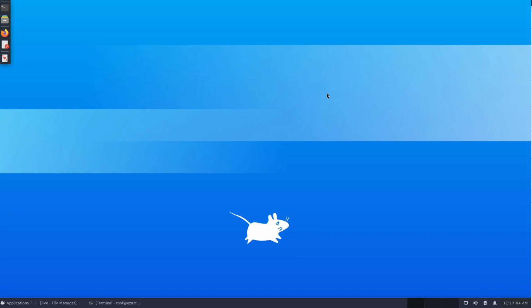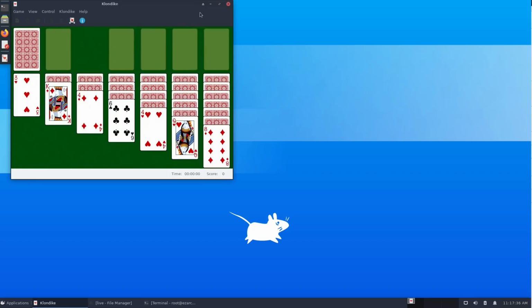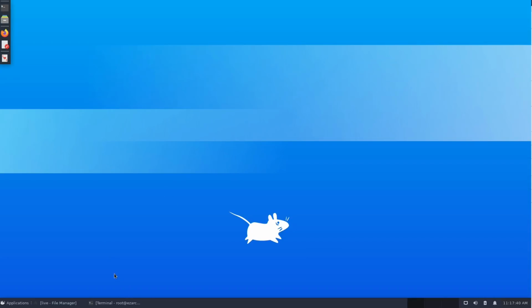So here we are. I've just booted the EZ-Archer ISO. It's gone full screen straight away. I've not needed to worry about guest additions or anything like this. And it's a live system, and as you can see in front of you, it's quite a nice but very plain xfce desktop. You've got a panel up here with a terminal, your file manager, which is Thunar. You've got a link to Mousepad, the text editor, and if you want to play solitaire, well, there you go, while you're installing something. Now, the system itself should probably be seen more like a delivery system, because you've got three different ways that you can install Arch using this system.